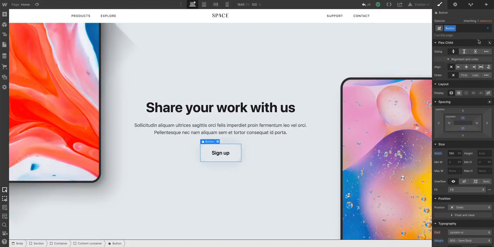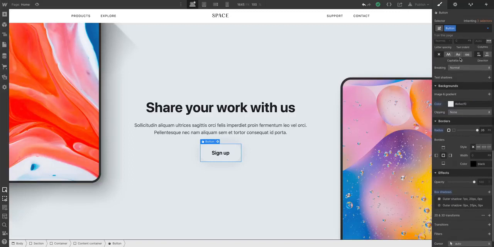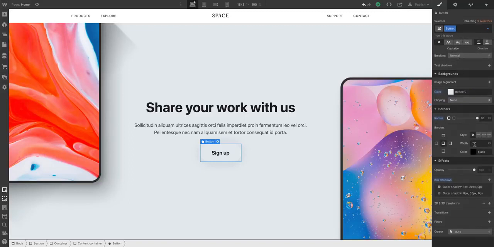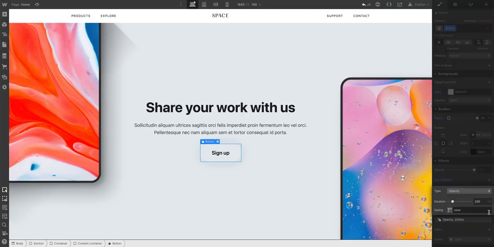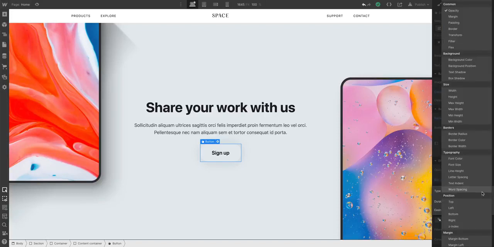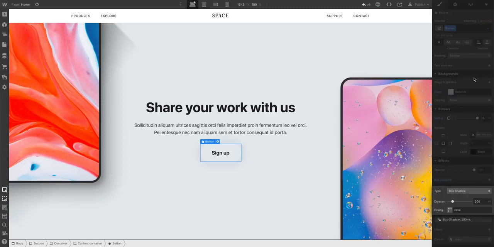Again, we can go into the dropdown and see that by default, we're styling none. And none is where we want to add our transitions. So if we go down to transitions, we can add one. And here's the big thing about transitions. We need to select the CSS property we want to transition. In this case, we affected our box shadow, so let's select box shadow. And by default, it's 200 milliseconds, 0.2 seconds.